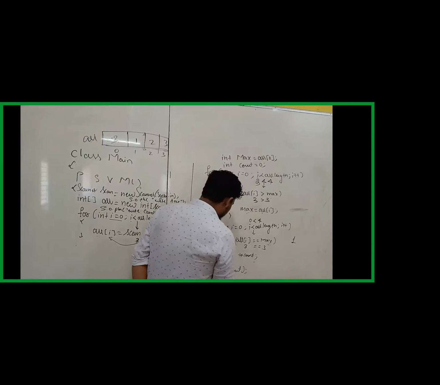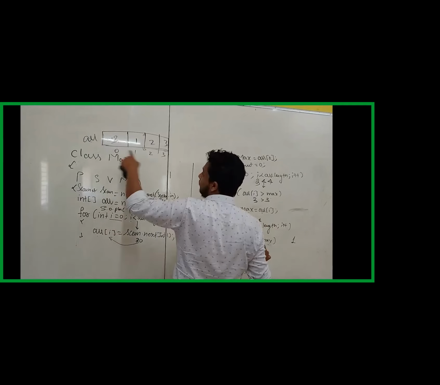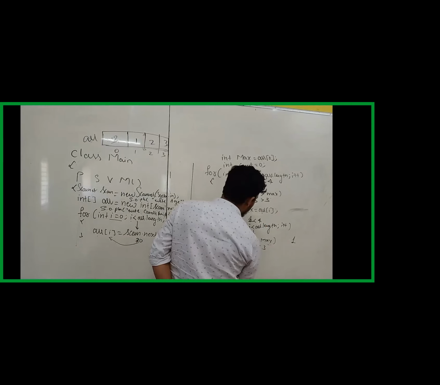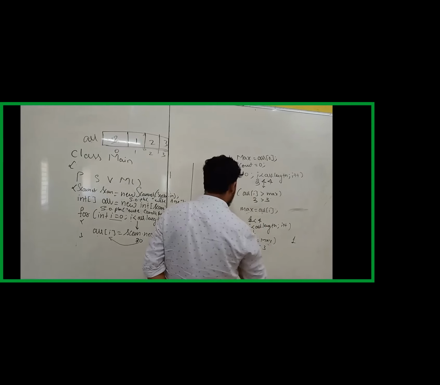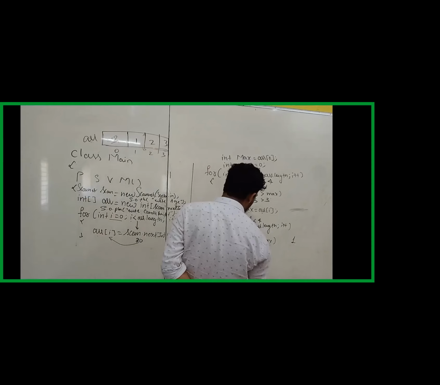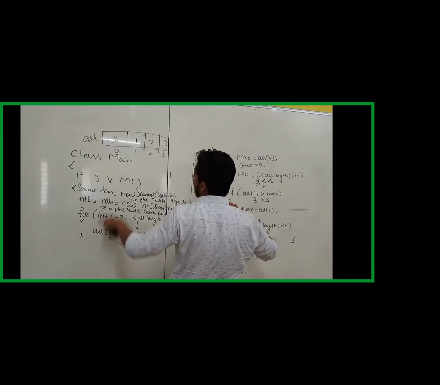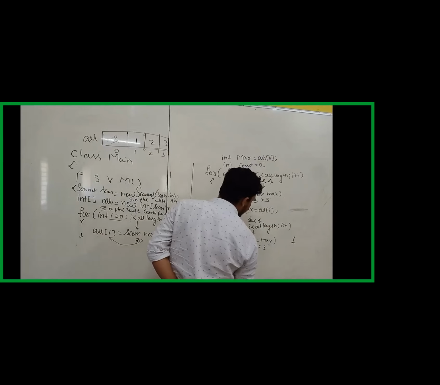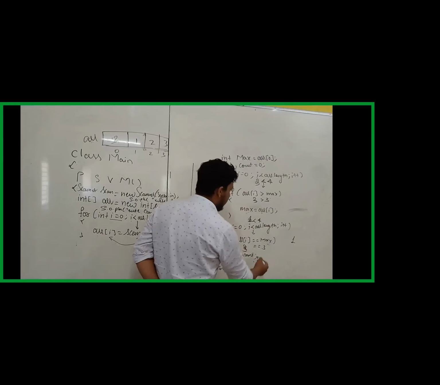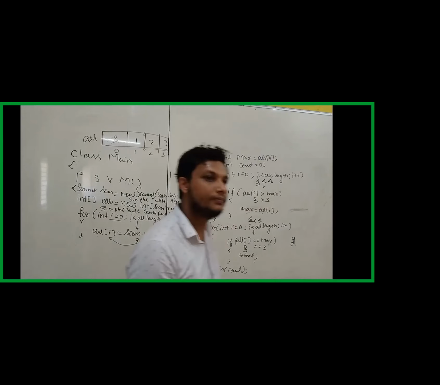Clear? Then what will happen? The i value increments, i will become 1. Now tell me, what is arr[1]? 1. Is 1 equal to 3? No, ignore. Again increment, arr[2]. What is there in arr[2]? 2. Is 2 equal to 3? No, ignore. Again the i value will increment and become 3. Now tell me, is 3 equal to 3? Then again increment, the count will become 2. Come out. Okay? Any other questions here?